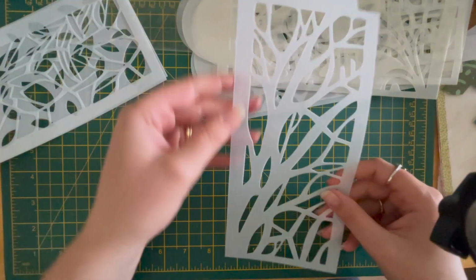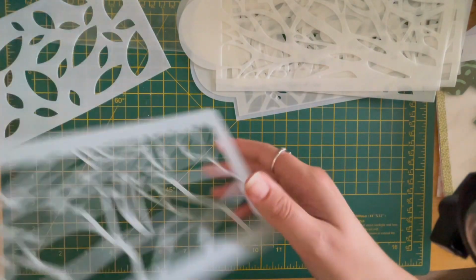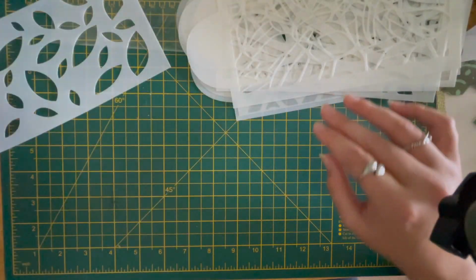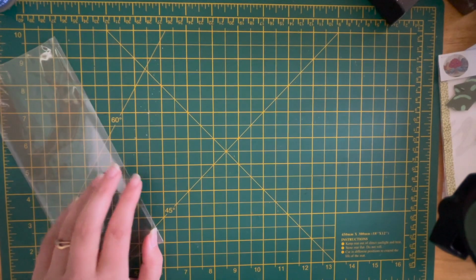So this one here's a tree. Well, it looks like a tree anyway. And then there's this one, and then there's leaves. And I'm gonna sip my tea.